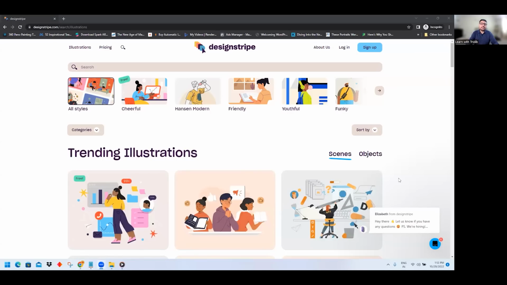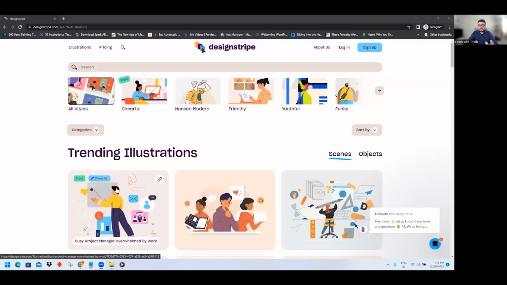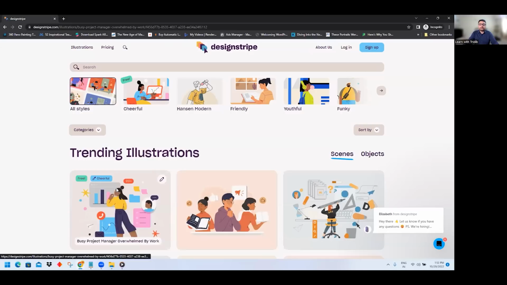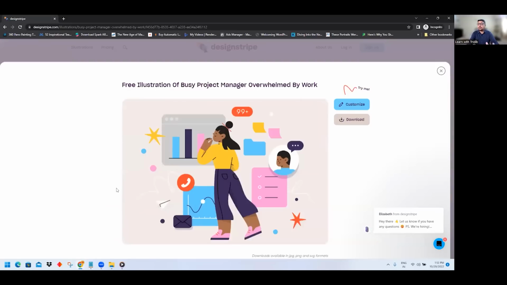So now let's see how we can edit a particular illustration. I will start with the free one, that's easy to do. Or else you can also take a subscription, which is 150 odd dollars per year. You can try it if you really like this type of graphics.